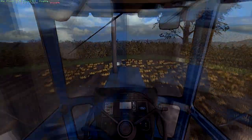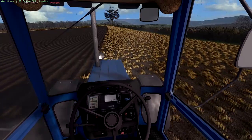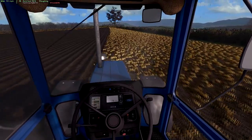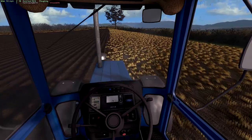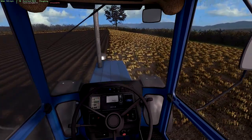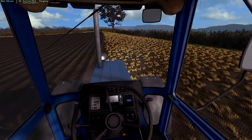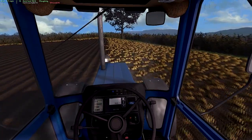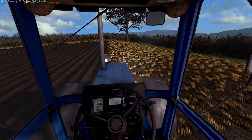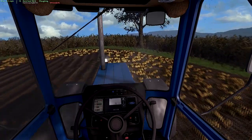And as you can see here, guys, I do the headlands last when ploughing. Actually, I pretty much do the headlands last on everything field wise, apart from harvest, where I do the headlands first.